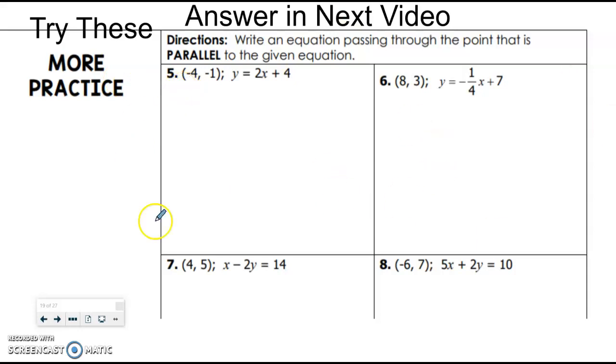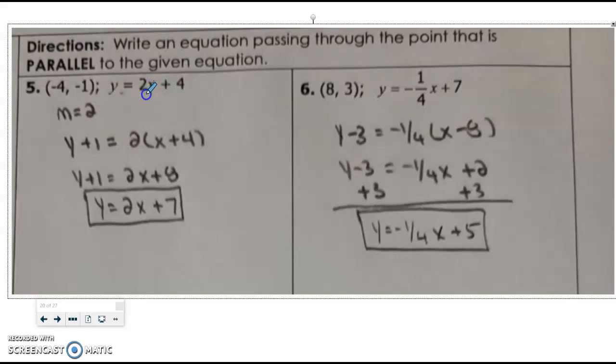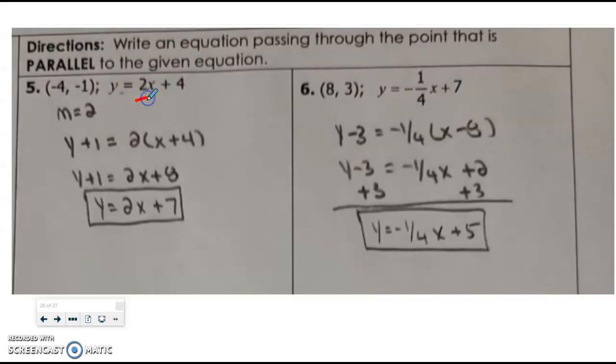So, you guys were supposed to look at these that deal with parallel lines. For the first two, I used the slope of 2. And when you use the slope of 2, you should have gotten the equation to be y equals 2x plus 7. In this one, you had a slope of negative 1/4. So I'm using negative 1/4 and this point to find the equation of the line. When I finally got the equation, I got y equals negative 1/4 x plus 5. Hopefully you guys got the same. If not, just check what I did.